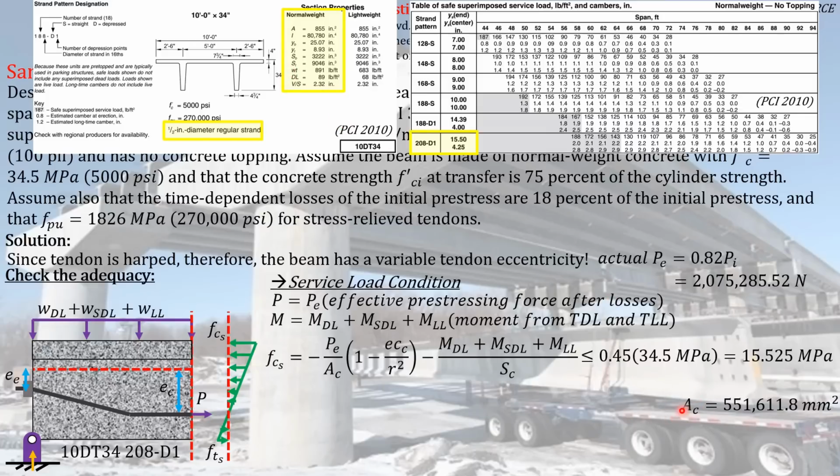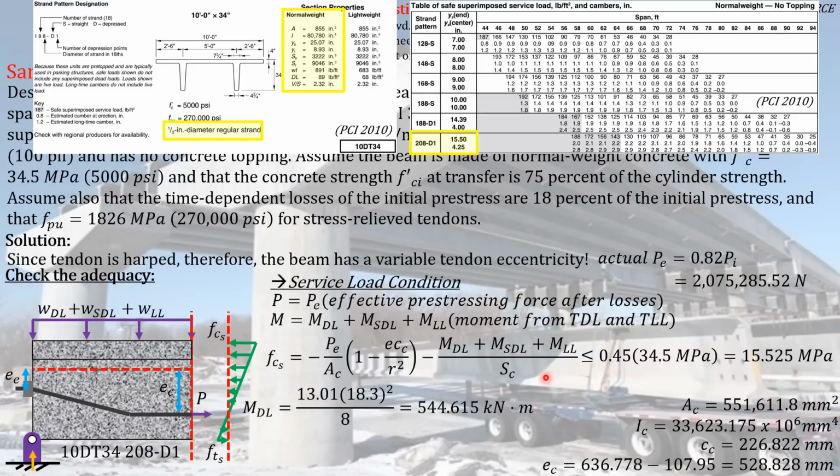You can see that the area of this concrete that we have chosen, 10DT34, is equal to 855, or if we convert it in SI, it is equal to this, as well as the moment of inertia, the distance of the centroid to the extreme pre-compressed fiber, or simply the top fiber, and the eccentricity of the pre-stressing reinforcement, EC, at the midspan, which is equal to this. So we already computed all of those a while ago.